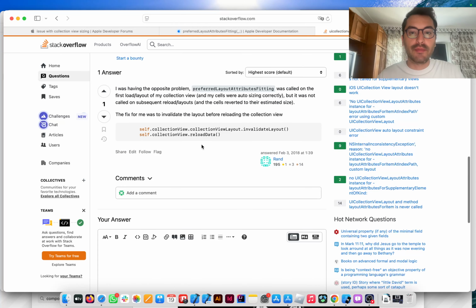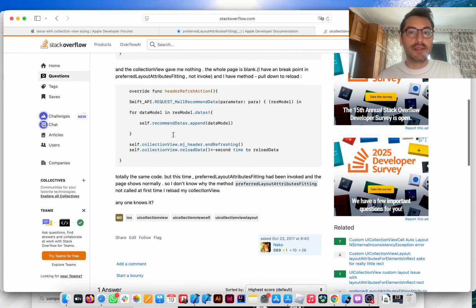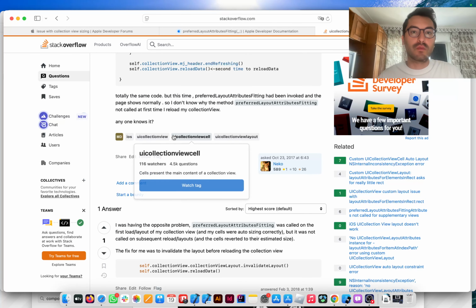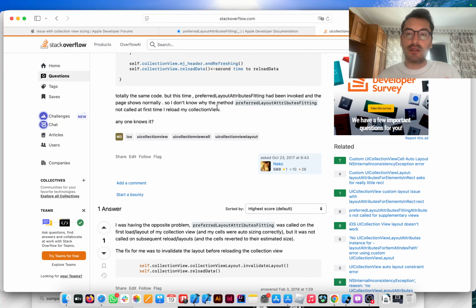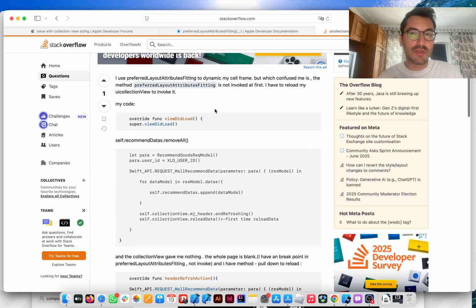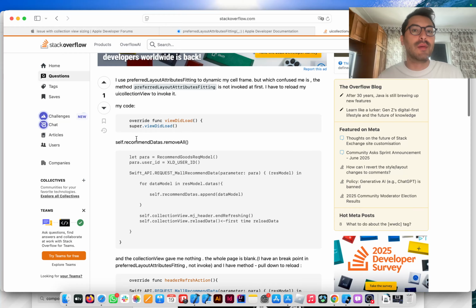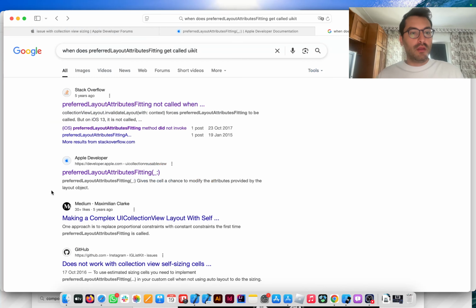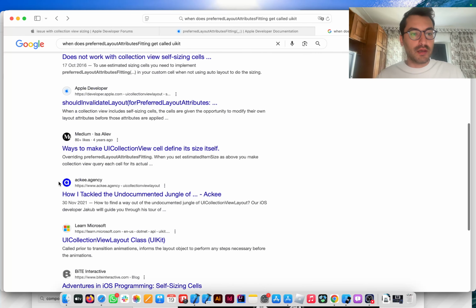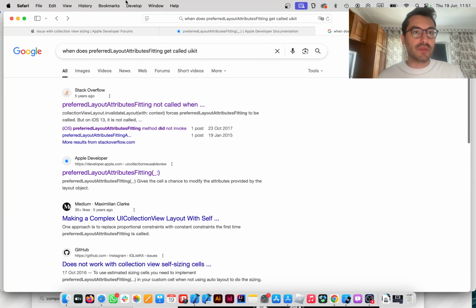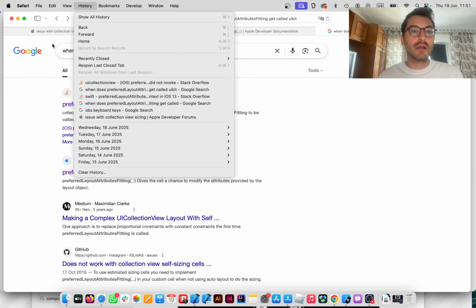I don't think I'm having an issue with actually calling this method. I just need to know where it fits in the life cycle of how the header view is rendered with the compositional layout. I don't think I will probably find something about this.